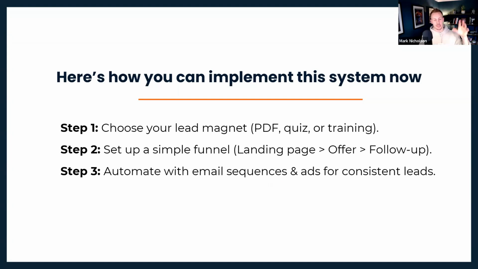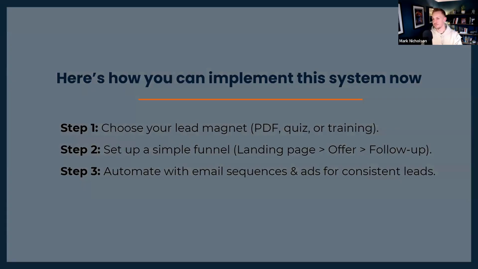And of course, step number 3 is automate email sequences and ads if you can afford it. But if you can't afford ads, think about the content that you are creating and try to focus a bit more heavily on evergreen content as well as non-evergreen content. By that, I just mean posting. Most people focus too heavily on just posting and forget about the evergreen, whereas you want to have a combination of the two, in my opinion.